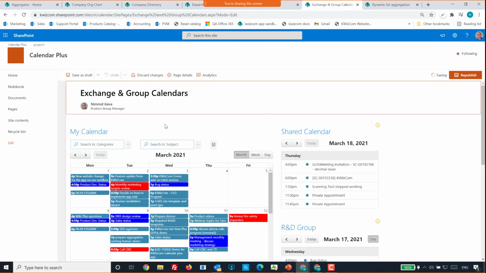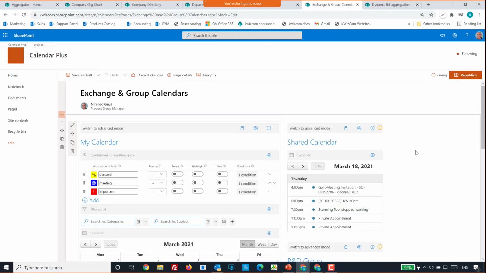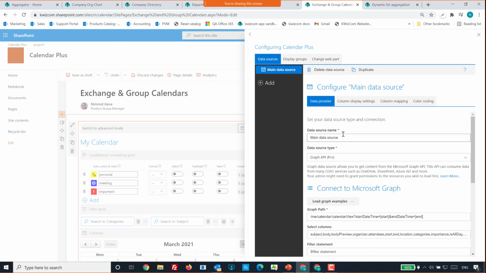I'm still waiting for the page to show me edit mode. Yeah, okay. So I'm clicking here the data source configuration. Okay, I have a single data source, as you can see, and it's called main data source.